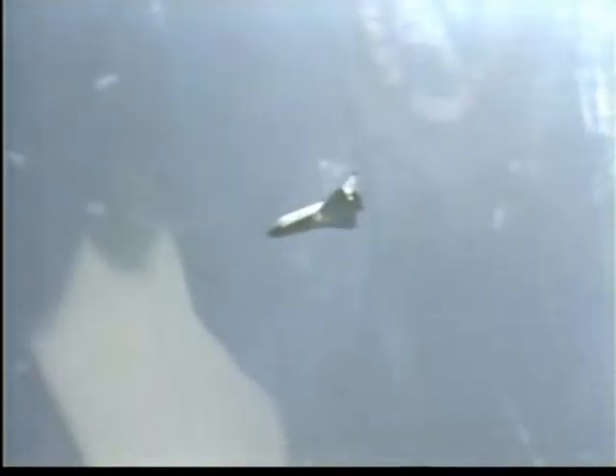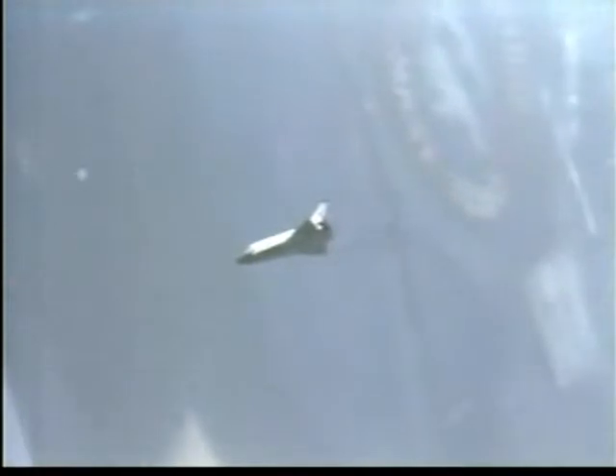The shuttle will be landing at 224 and a half miles per hour, almost twice as fast as most commercial jet pilots do. He is totally controlling the aircraft manually and flying it where he wants it to go. We're getting a perfect shot of it from here, and the people here are ecstatic.